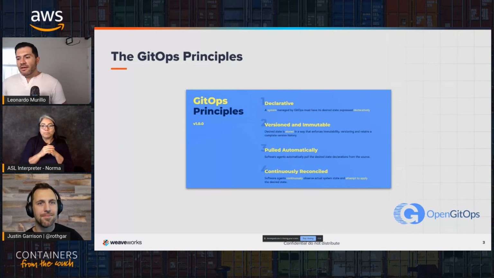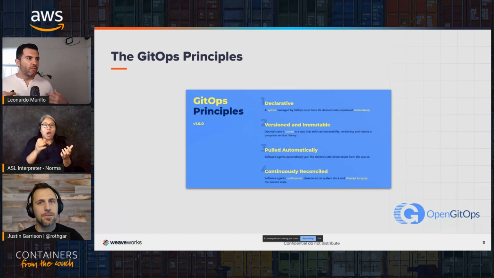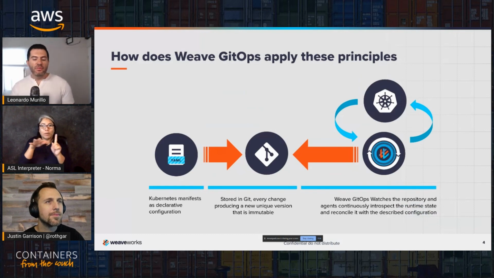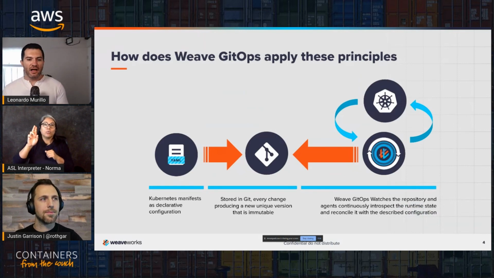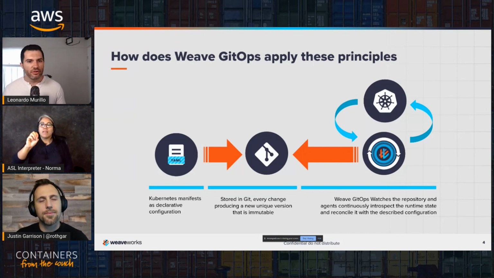Yeah. So now that we understand these principles, and I encourage everybody to go to Open GitOps and learn more, I want to talk a little bit about how Weave GitOps, which is our product, applies these principles to a Kubernetes environment, right? Kubernetes is very much aligned, or makes it simpler to reach this way of operating, because it's already declarative. You're working with manifests that are describing objects. You're not telling Kubernetes how to produce those objects. You're just describing the object.